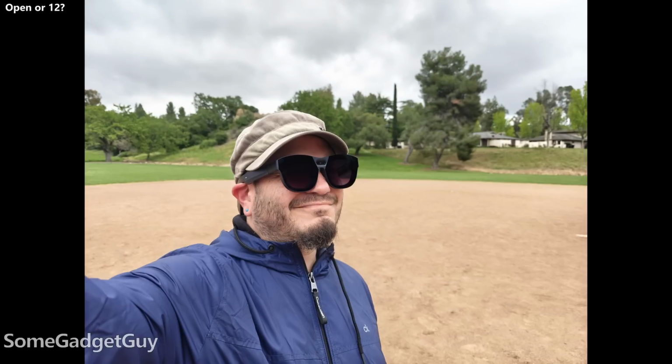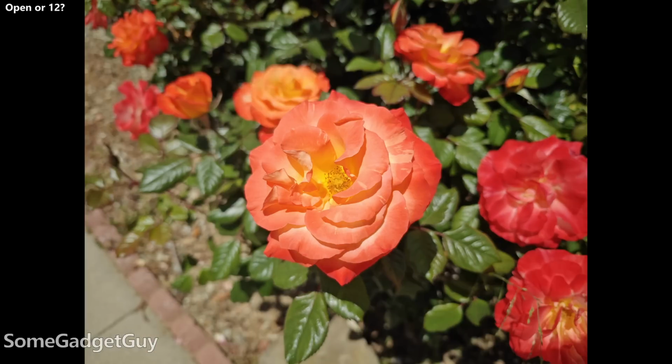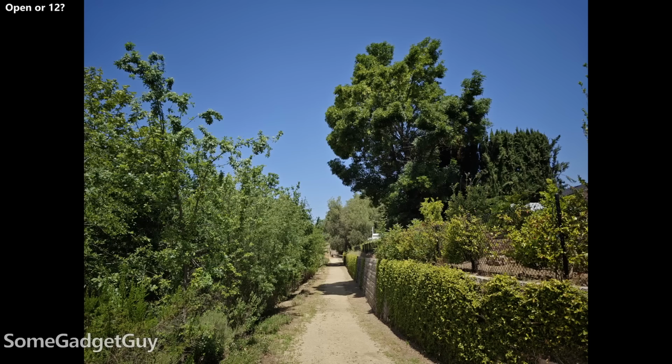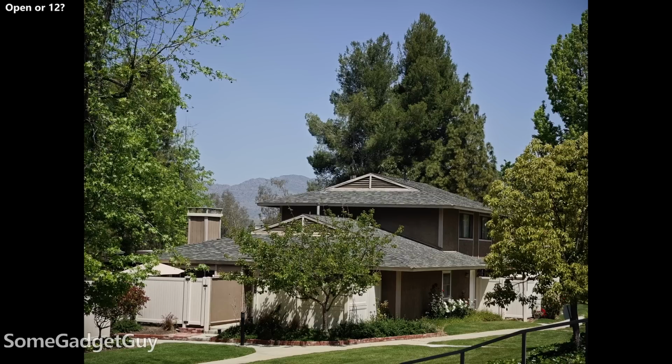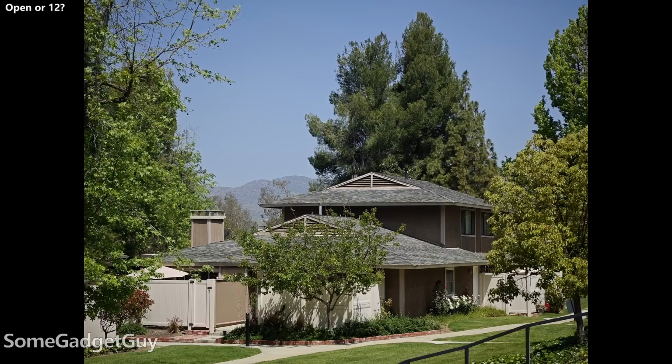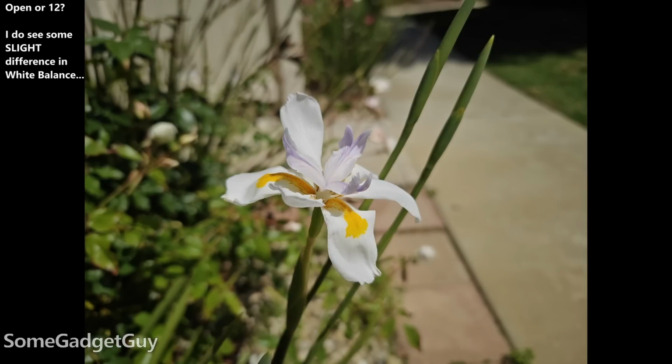So I think OnePlus made the right choice here. The more expensive version of this sensor in the more expensive design with more severe physical limitations. The traditional slate phone can use a slightly larger camera bump in assembly and include a slightly larger aperture. And that's all we really seem to need to deliver comparable performance between the two. That little extra nudge of sensor performance wouldn't help us a whole lot on the OnePlus 12, but it would nudge up the manufacturing costs.